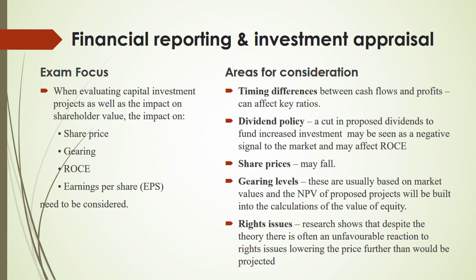And finally, rights issue. Research is showing something against the theory. In theory it is something else, but research shows there is often an unfavorable reaction to a rights issue. Why? Because it lowers the price even further than expected. They expect that the price will fall by this much, but in reality the price falls much below that. So they consider it unfavorable.